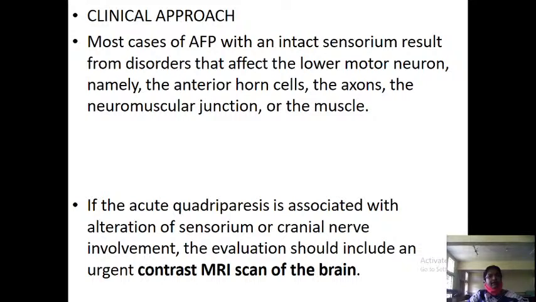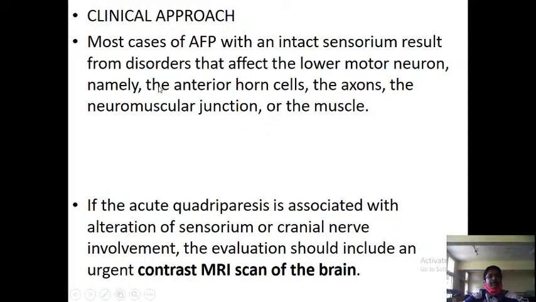Now a case has come, so how will you clinically approach it? If there is an intact sensorium, it is less likely to be central. Now we are talking about the clinical approach. Okay, so AFP surveillance is over. We have defined it, we have looked for the causes, and we have seen the 4 major causes and how to differentiate them. We have talked about surveillance, how to send the sample, and what the reverse cold chain is. Now we are going to talk about the clinical approach. How will you know where the lesion is, and how to suspect it?